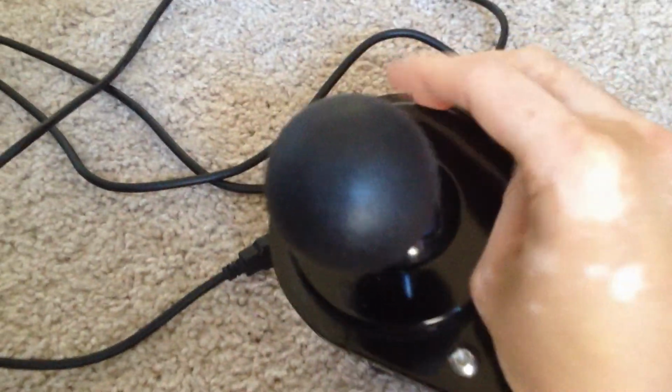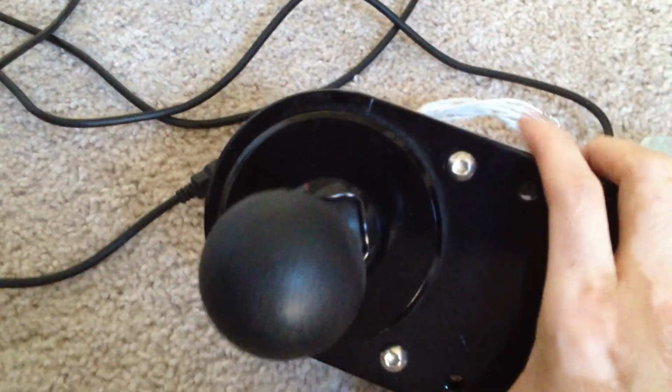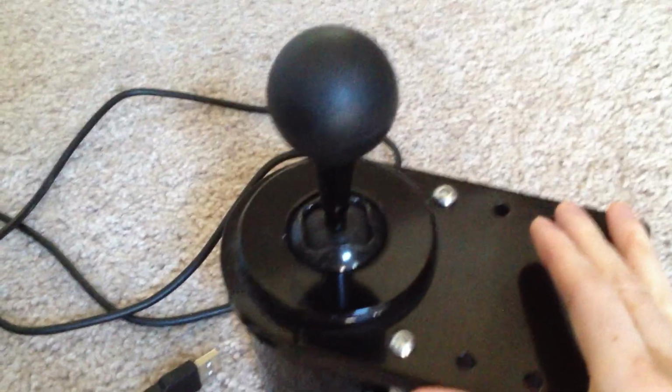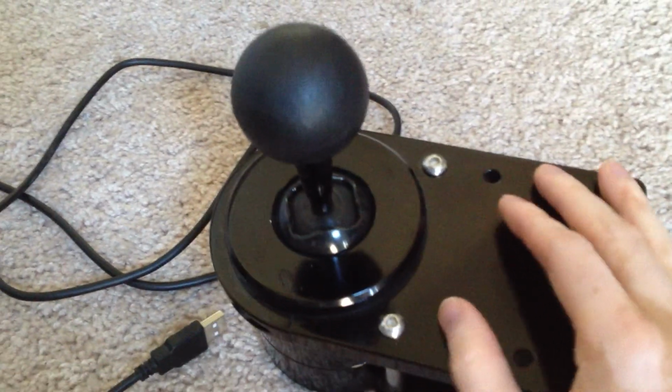And back when I first made my comments and went through all that effort, I said that this was a high quality shifter. Well, it is compared to the default Fanatec shifter, but it's really not a very good shifter after further use and after spending some time with it.